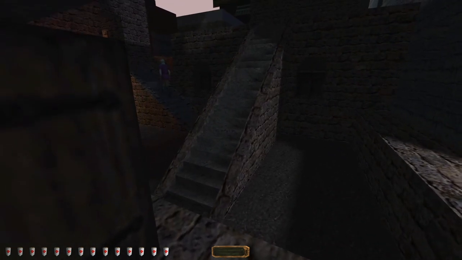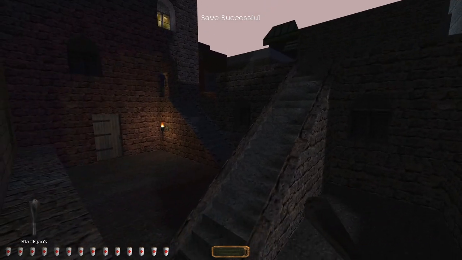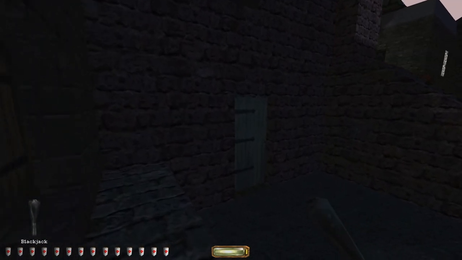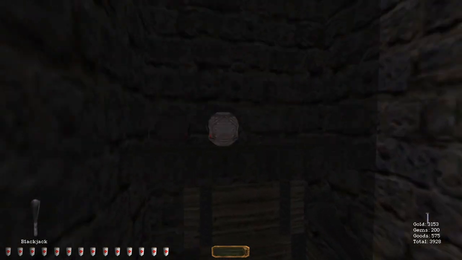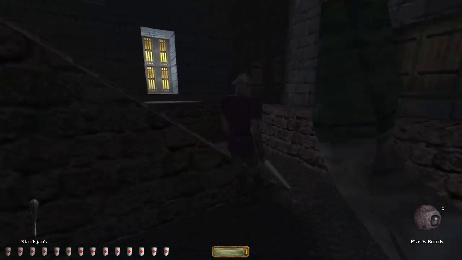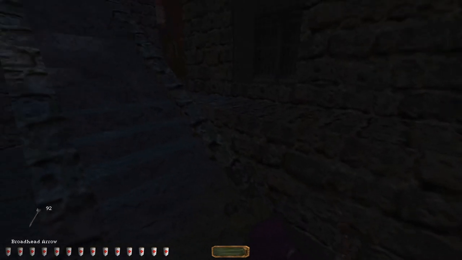So, where does this go? Oh. Wait a minute. This was not here in Life of the Party, was it? I think this is the other side of the bell tower that was only in the demo. Maybe I'm wrong. More flash bombs that I probably don't need. 92 broadheads. Maybe I'm misremembering. I think this was only here in the demo. A lot of broadheads.